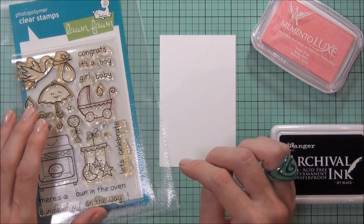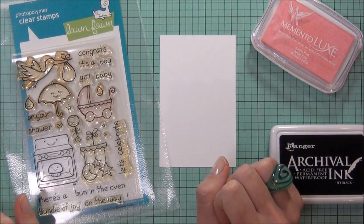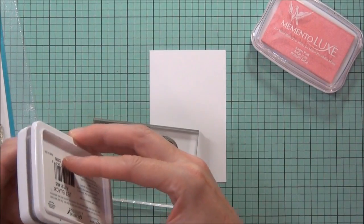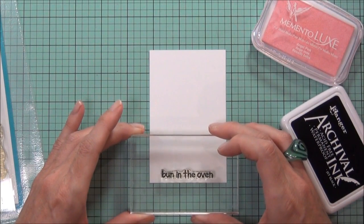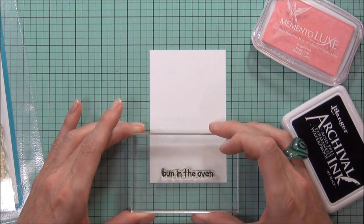plus one set from Lawn Fawn to make a bun in the oven card. I'm going to start by stamping out my sentiment though. What is it? Jet Black from Ranger. It's an archival ink.